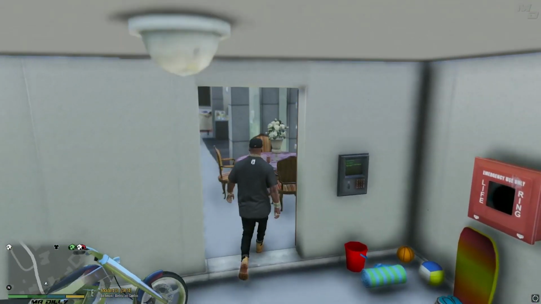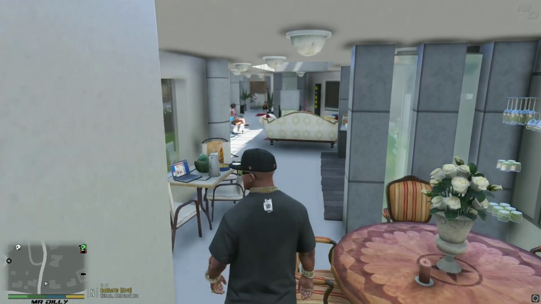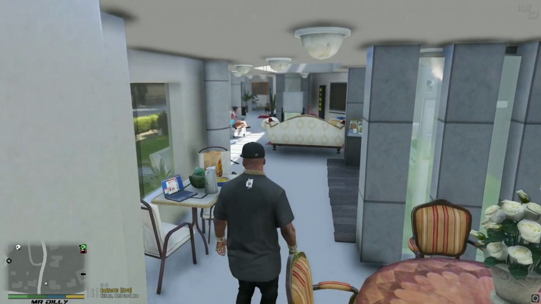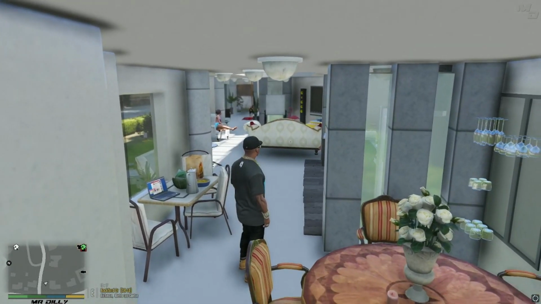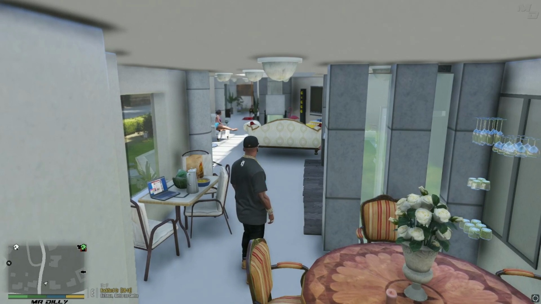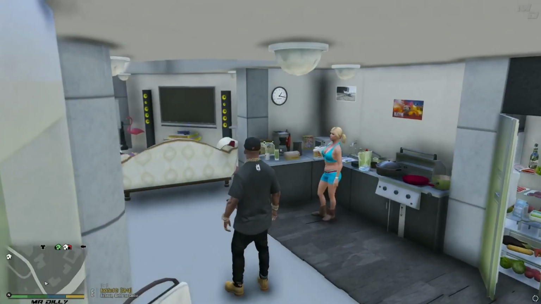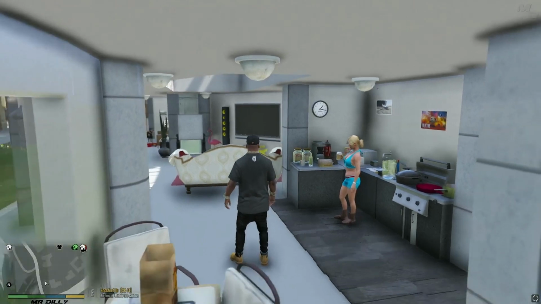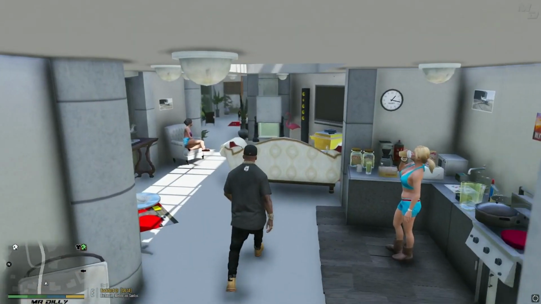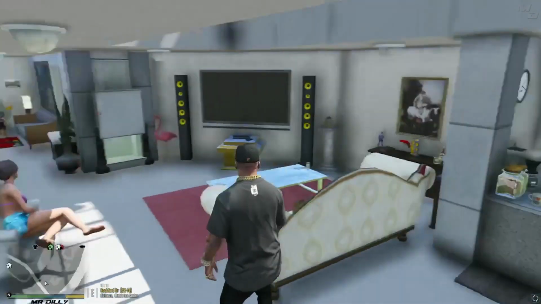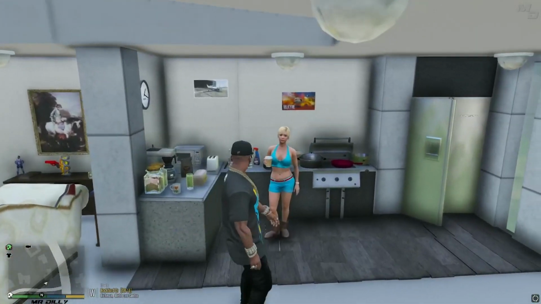I think at a later time, guys, I'm gonna show you how you can make this house permanent. Every time you log into the game, you are going to need to load this model right here, but maybe at some point I'll show you how you can make it permanent, so that if you want to use this house for your role play, you do not have to load it every single time you log in.